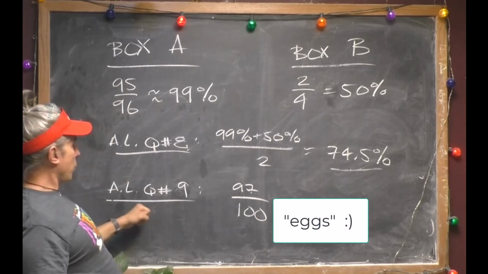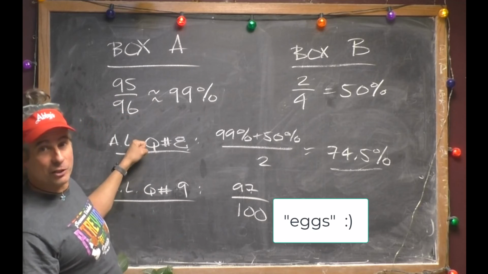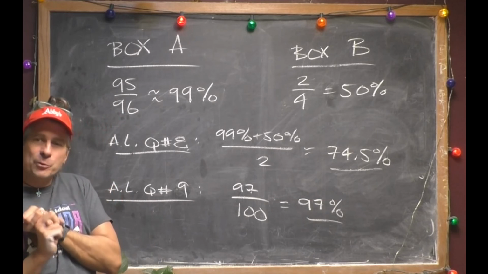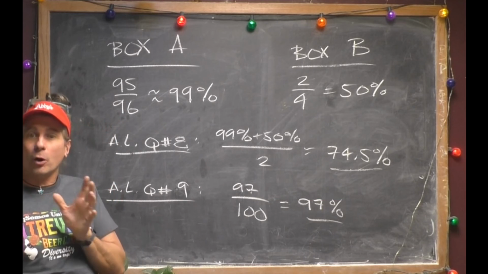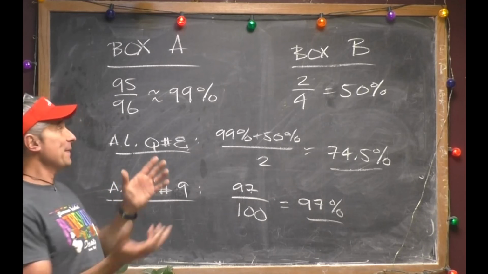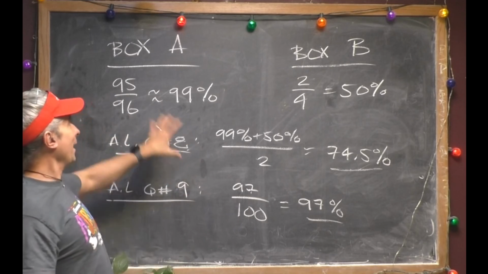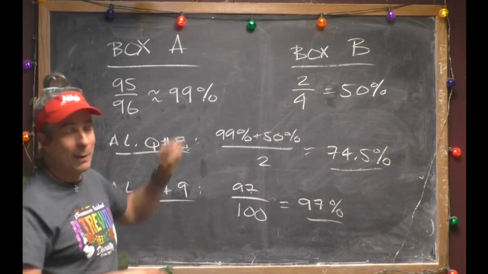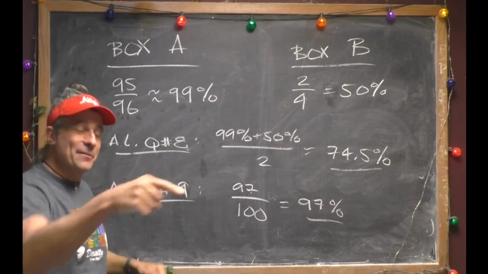So the reason question 9 is correct and question 8 is not is fairly simple. You can't average percentages unless those percentages are out of the exact same numbers. And these are clearly not. Therefore, box A's percent needs to be worth more than box B's percent. Now, give question 10 a try.